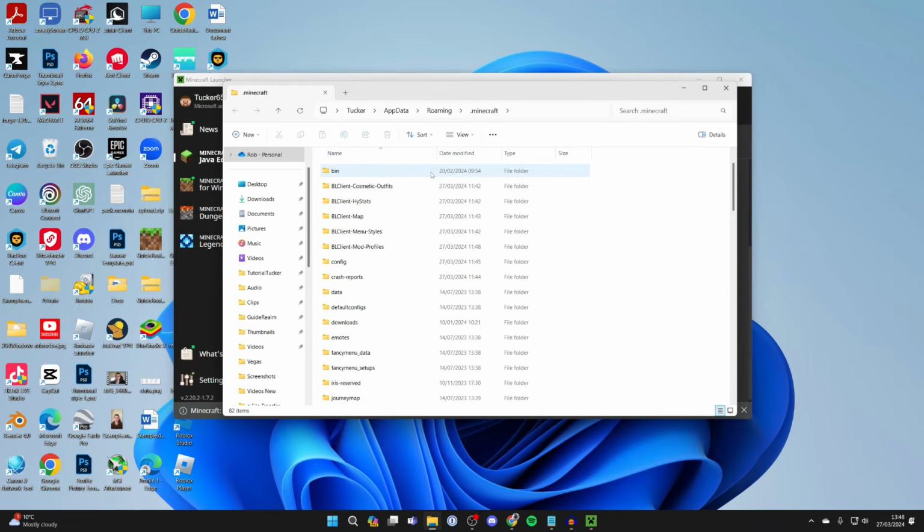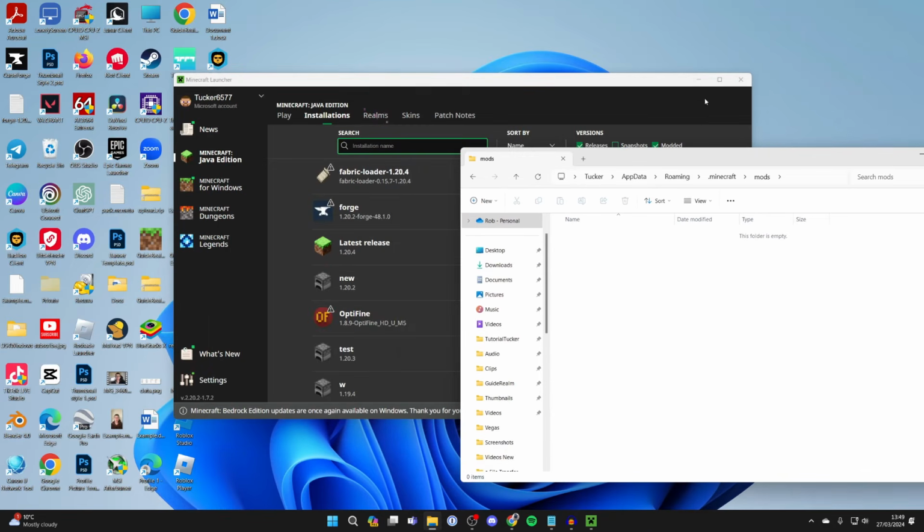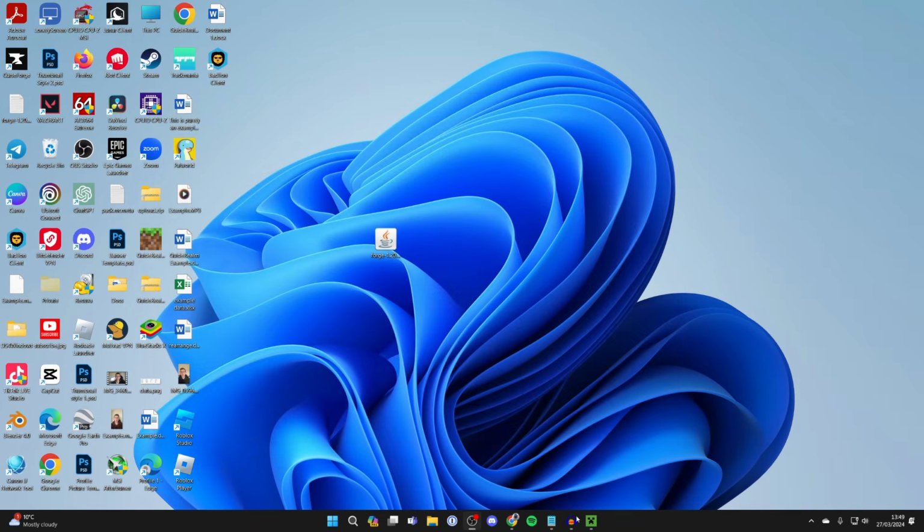And then what you need to do is look for the mods folder. In this case, it is just here. If you've already got some mods in here, you should probably delete them because they may be for different versions of Minecraft. If they're for the same version, it's fine, but if they're for different versions, delete them. And then all you need to do is put the Distant Horizons mod in there. So I'll drag and drop it in just like so, and you can then close the folder.